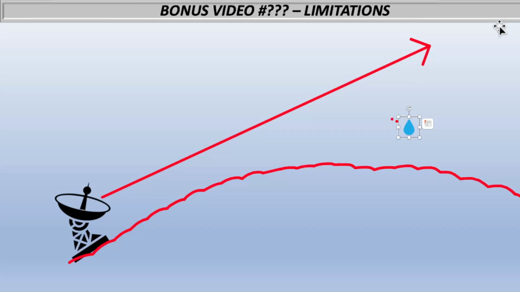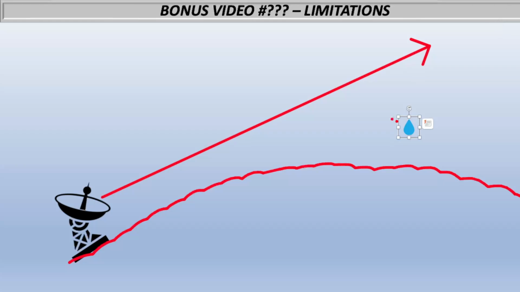And so this is the reason why it's important to have a network of weather radars that are spaced in such a way so that it minimizes the chance of something like this happening. Like, for instance, if the National Weather Service radar in Raleigh was looking at a thunderstorm over Wilmington, okay? Now, if that thunderstorm is 60,000 feet high, it's still going to pick it up, okay? But let's say it's just a shallow shower that's only about 8,000 feet high. That thing's going to go right over top of it, but the National Weather Service radar in Wilmington will have no problem seeing that at all because it's much, much closer to that raindrop. So that's one thing that you need to be careful about.